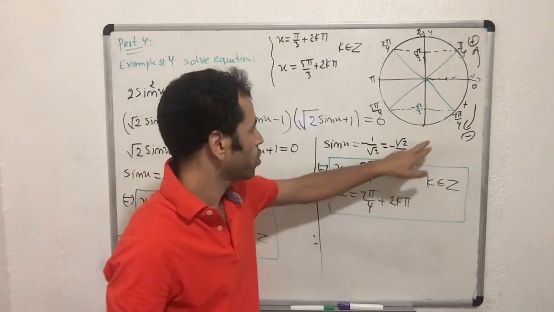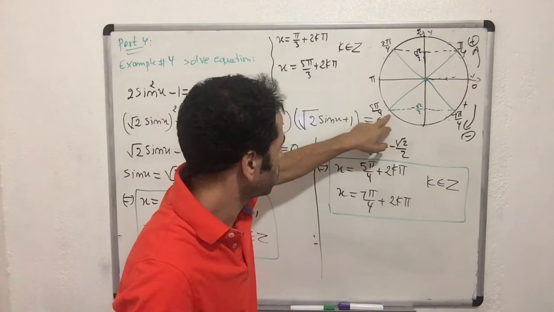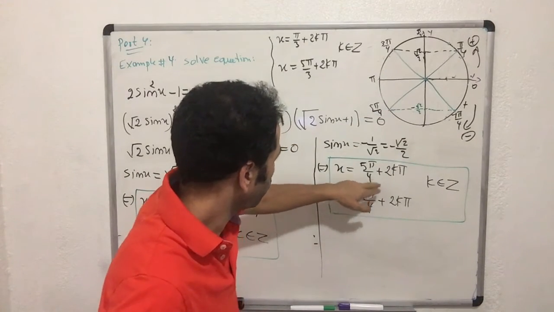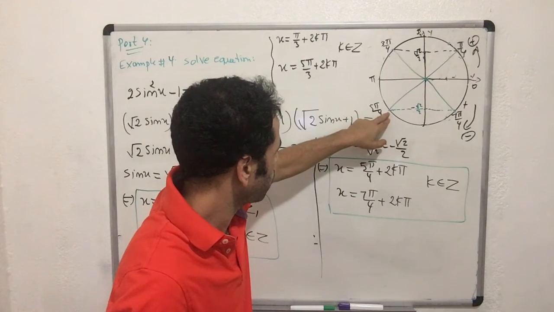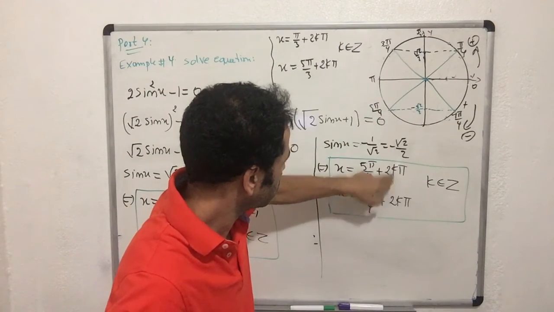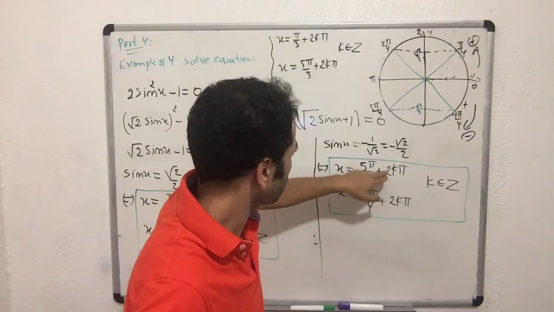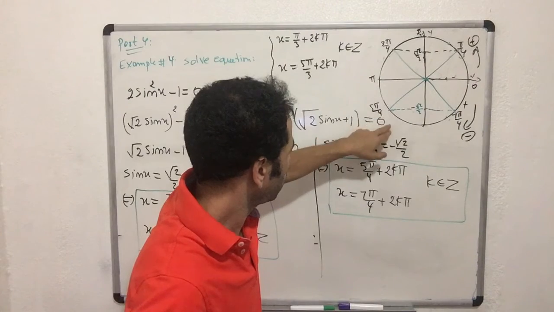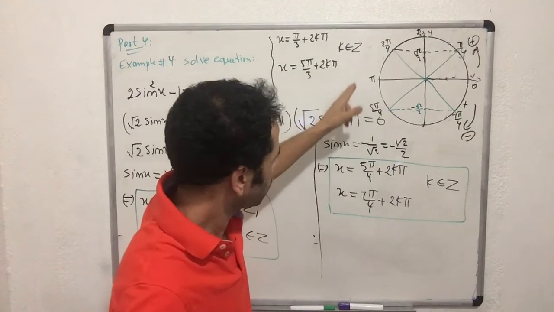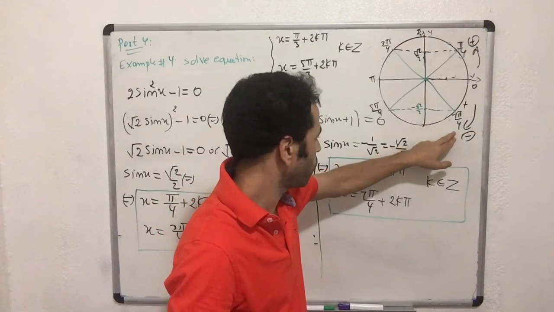So if you have k equal to 0, that means you are staying at the same point, okay? If you choose k equal to 1, that means you add in another term, so 5 pi over 4 plus 2 pi, you will come back to here. If you have k equal to minus 1, that means you are going in the negative direction, so you're coming back to the same point, okay? The same thing with 7 pi over 4.